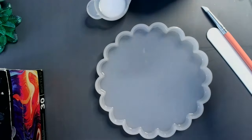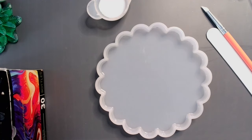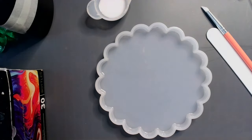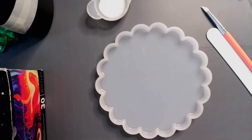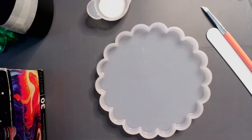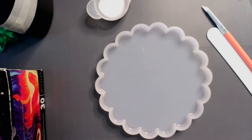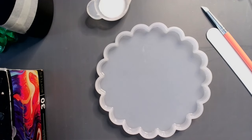Alright, so I'm going to put the cap on this. Now, UV resin, historically speaking, does not like alcohol ink. They don't get along very well. And see, my phone even agrees with me. It's farting at me saying, are you insane, woman? Yes. Yes, I am. Clinically. So, alcohol inks. Violet. Because why not?